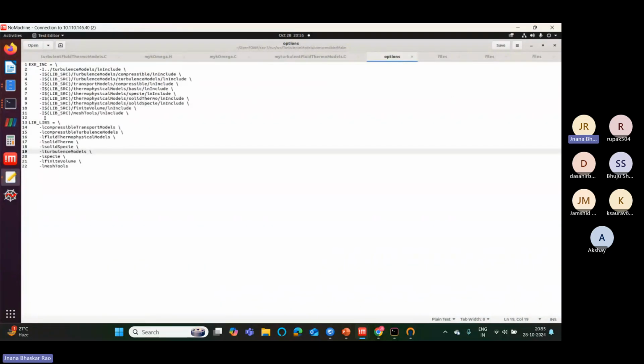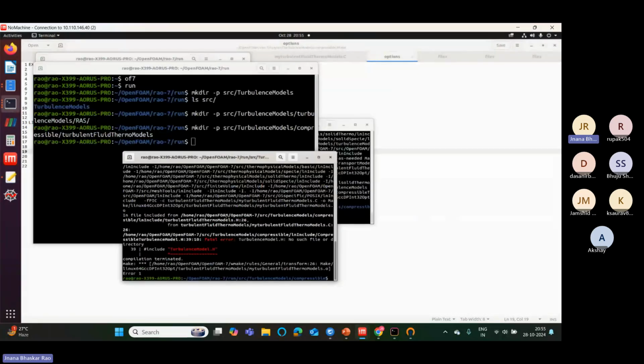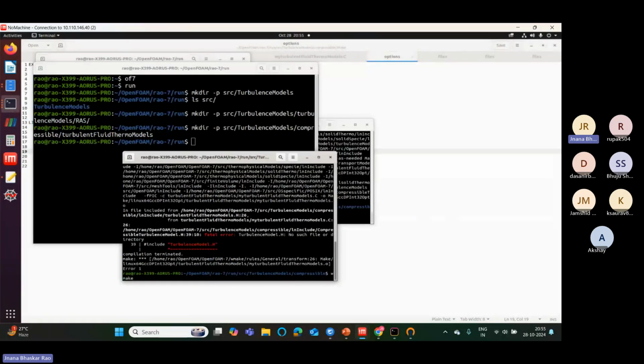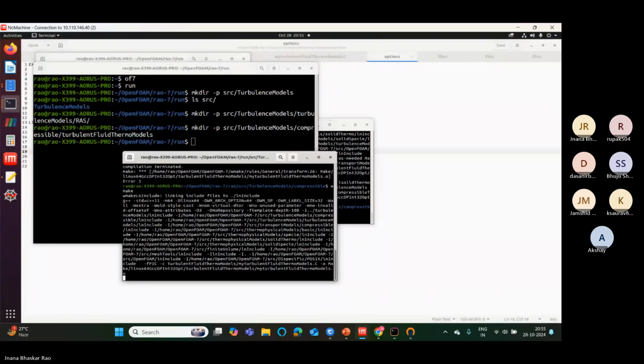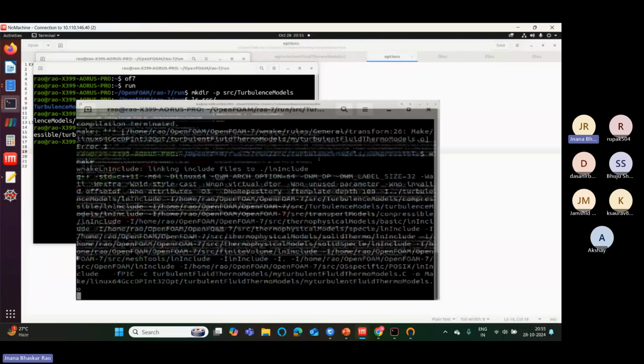L turbulence model. So this is there. Again, after including that, I hope we move past this error now. And let's see. You can see it's taking quite a while to compile.